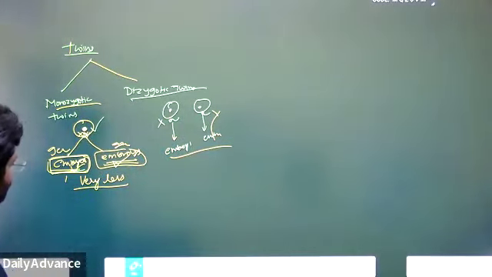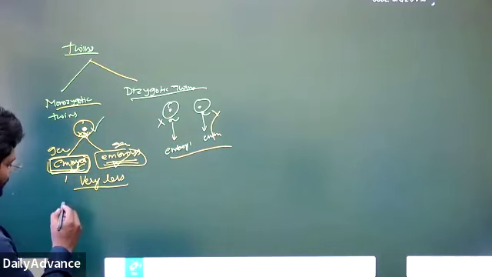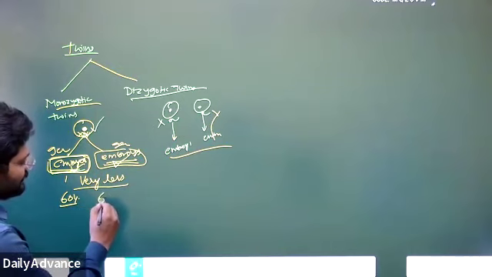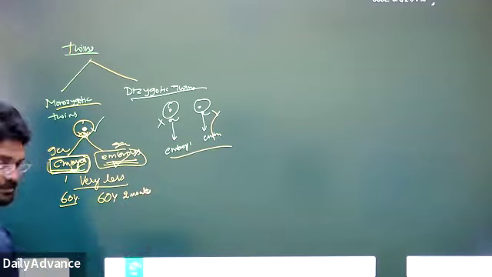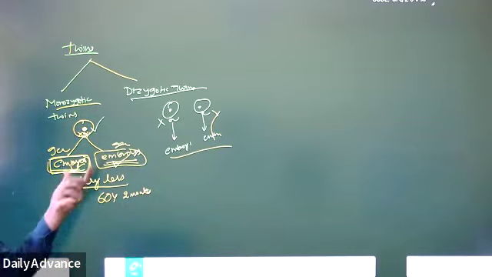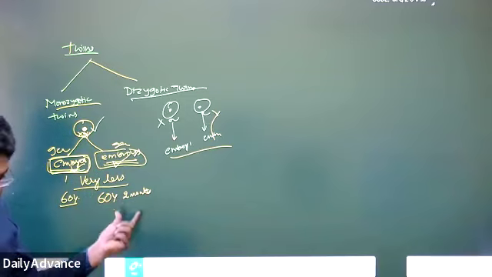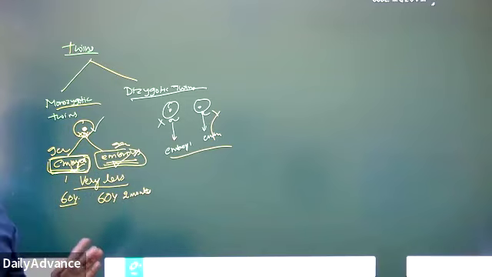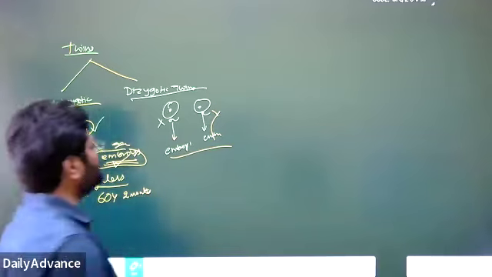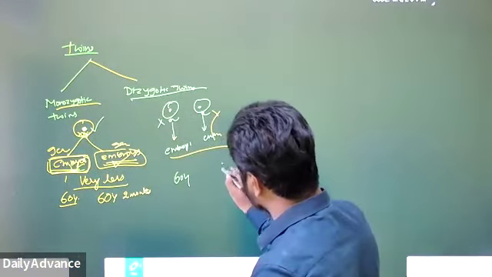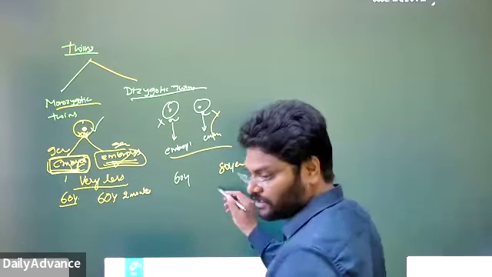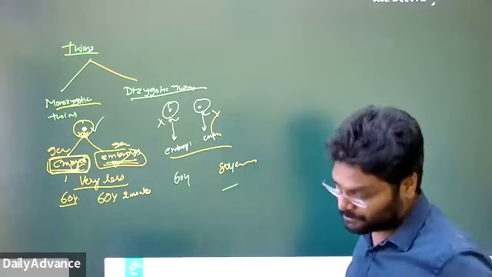So if one of the twins died at 60 years, per se, another twin dies at the age of 60 years 2 months. So what does it indicate? Birth is at the same time, and death is also at the same time. A very negligible duration is there, that is 2 months. But in the other case, if one of the persons died at 60 years, another person may live like 80 years also. Here the wide gap is there.